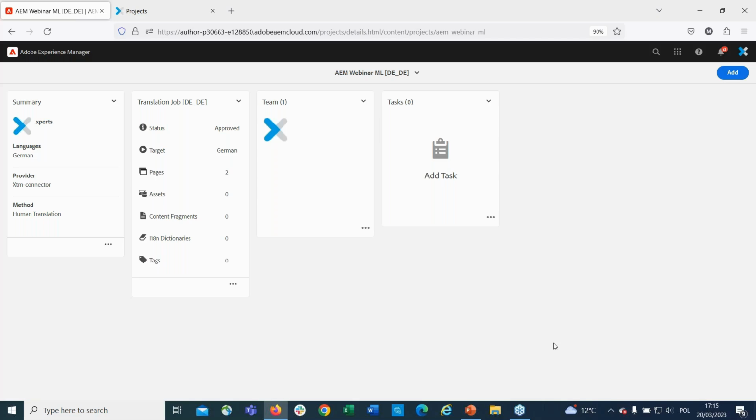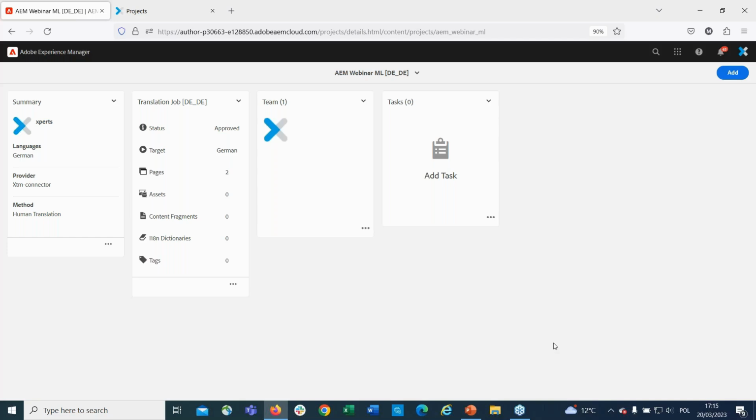You can skip the review process if needed, but an important thing to mention here is that it's not really recommended to make any changes in AEM in the translated content, because it will not be sent back to translation memory in XTM. That's why it's much better to resend content to XTM again, or maybe make some changes in English, for example, and then send it in the same project. So even if it's already closed, and this is something I'm going to do in a second.